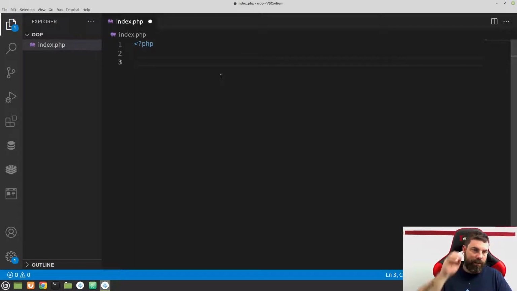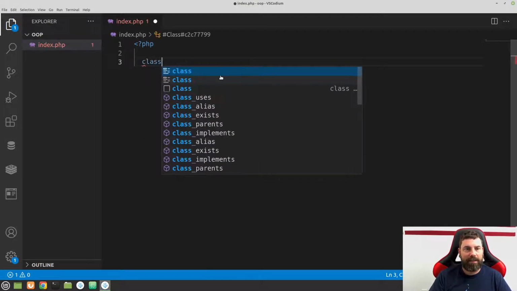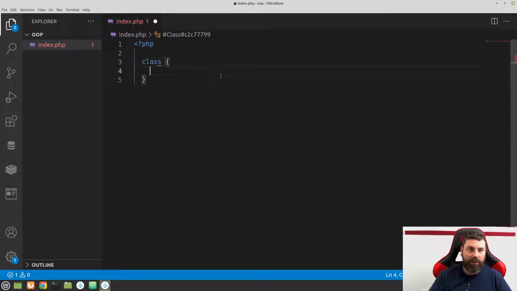When you're doing objects or class-based things in PHP, you rarely close them because that can cause some issues. So just trust me on that. Just open them. But to create a class, now this is the blueprints I was talking about, we're just going to type the word class, and then we're going to open and close some curly braces.